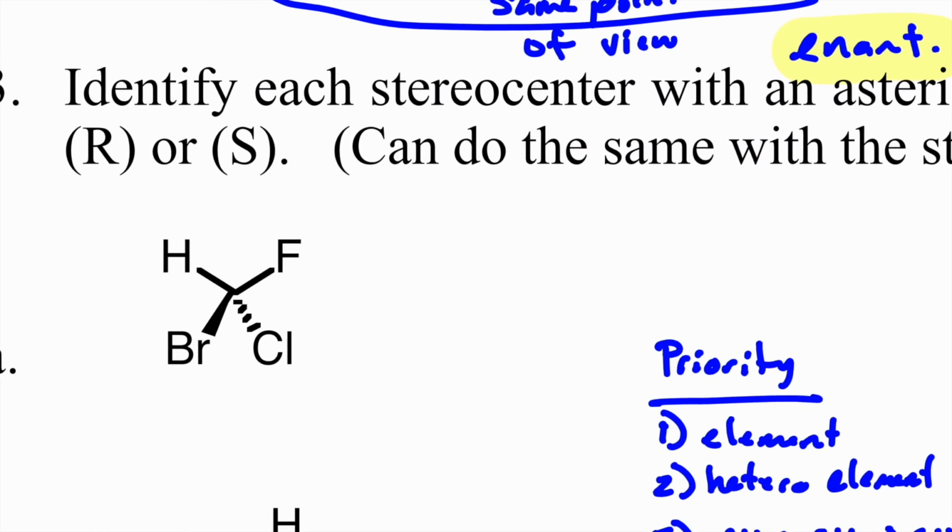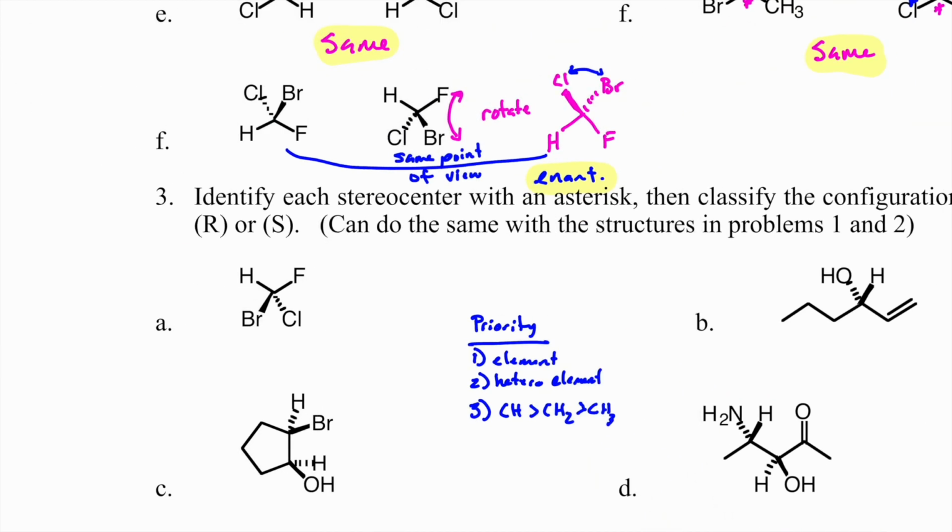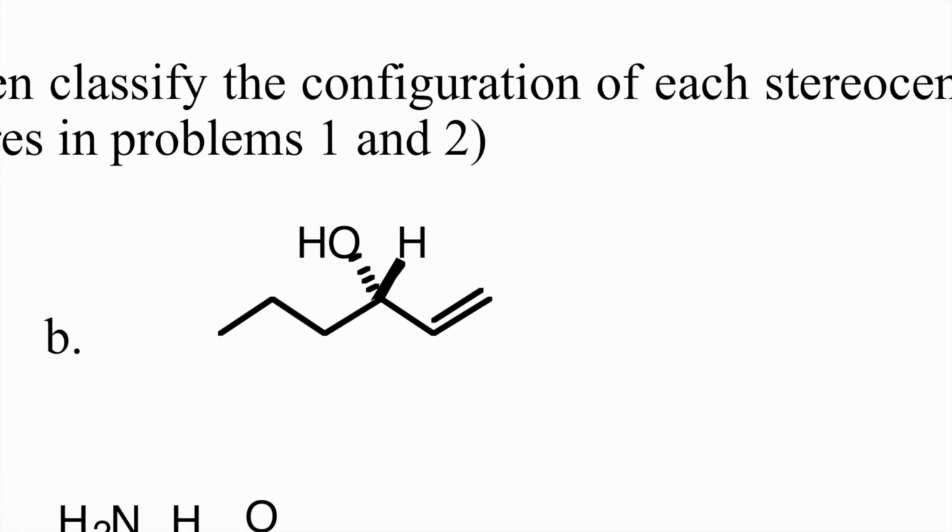Once again, I go to my hydrogen right away. Ooh, okay, so let's talk about this one. That's not good. I want to have my H's coming at me or going away from me. Okay? So what I need to do is reconfigure this one. What I want to do is switch this. This is a bigger problem than I was hoping for. We're going to skip that one first. Let's go to letter B.